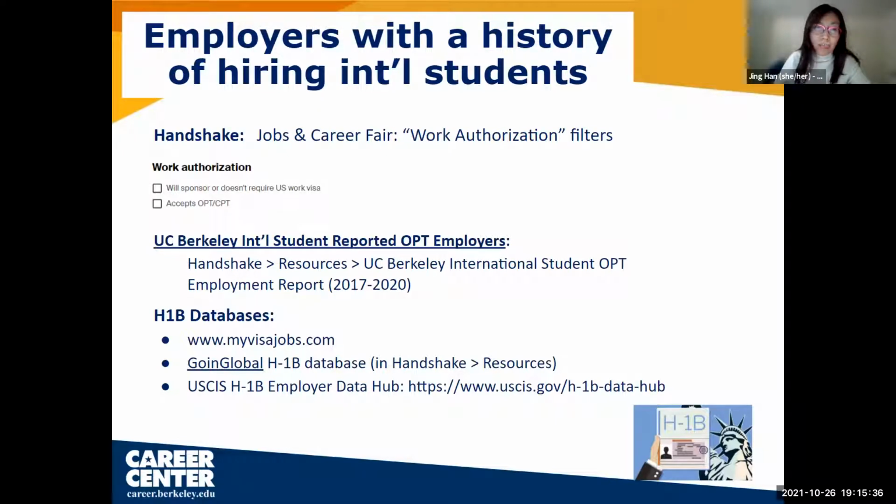position, etc. Okay, so those are the resources that we can use to try to understand which employers are open, which ones had a history of hiring, that can be more likely to consider us. But again, we can begin from those employers, but don't give up on the others, right? We have students every year who can override the screening criteria of the employers and get opportunity, okay?